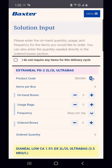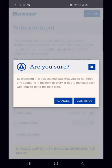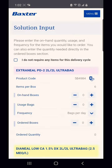Right here, it's giving you the option to not get anything. So by checking this box, you indicate that you do not need any solutions, which obviously I do need. But let's say you ordered way too many the month before and you have enough to last another month, then you should be able to do that. But I need my bags.